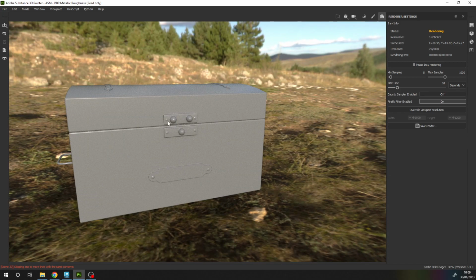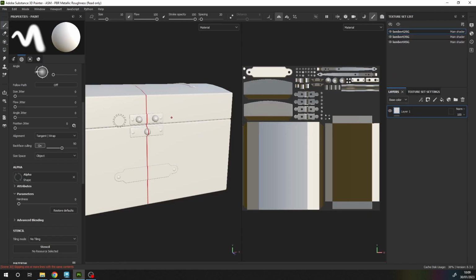Now the one thing we can't do in here is add lights. But that's pretty good. There are other things. I can show you something called Substance Stager, which is like a renderer that's attached to this package group, like Designer, Painter, and Stager, which you can add lights into, but we'll do that another day. And then we can go back to Paint. There we go. I'm just going to change this back to 3D only.